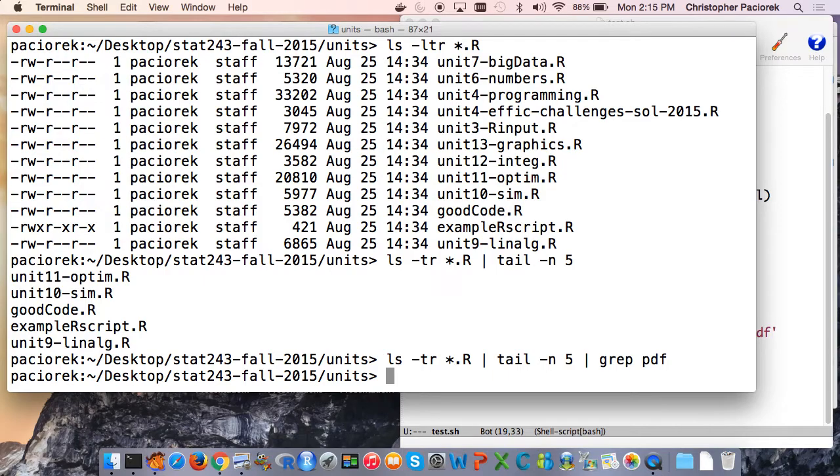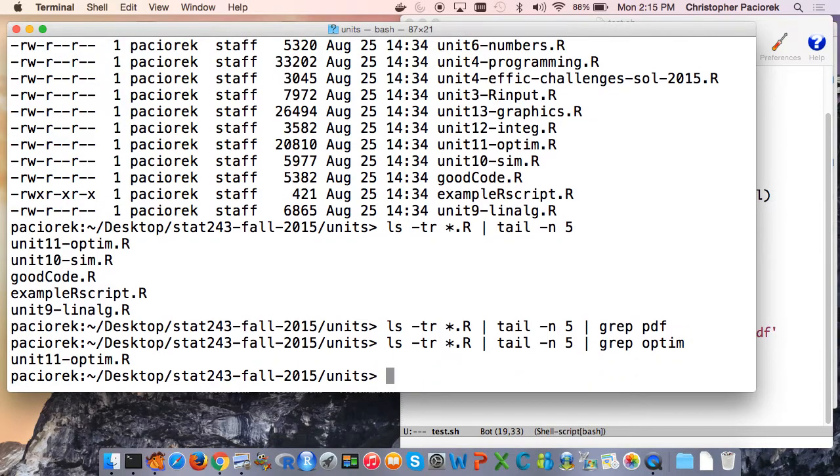Okay? Because if we're piping things, then what's coming into grep is standard input, and that's going to be the output of this. So we're not treating those as file names. We want to treat these file names basically as input arguments to grep. We don't want to treat those characters as the input to grep. So PDF doesn't occur in those 5 lines that I just printed to the screen. If instead I did, say, grep of optim, then indeed I'm able to find the sequence of characters optim here, but that's being found in those 5 lines.